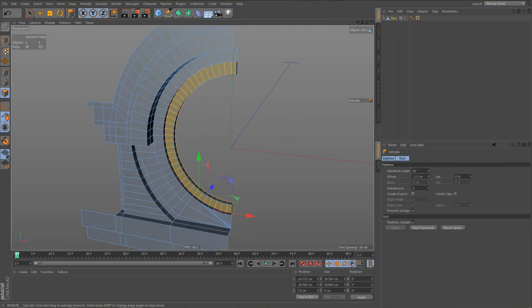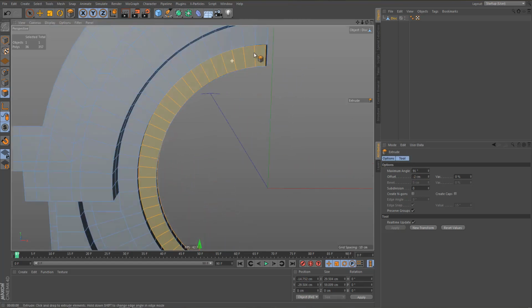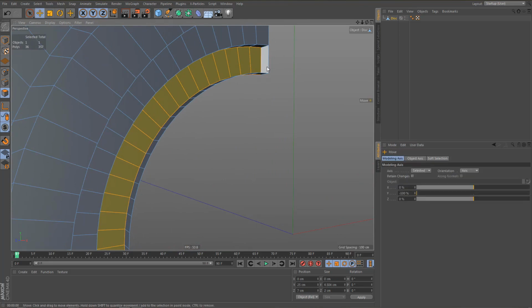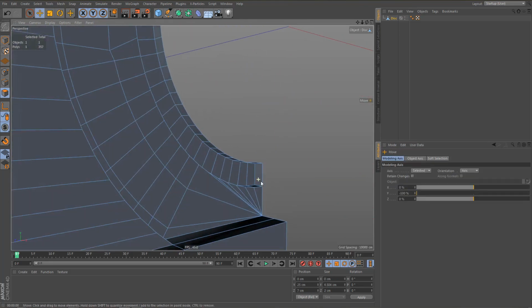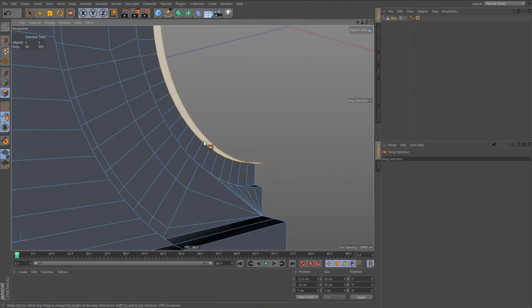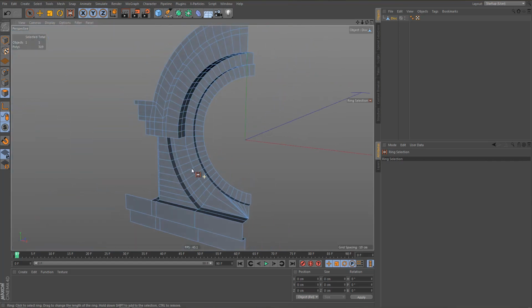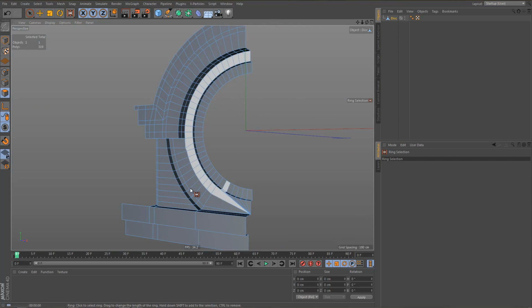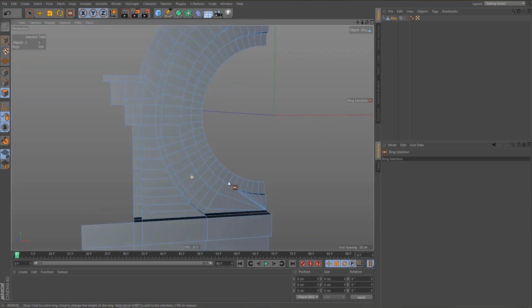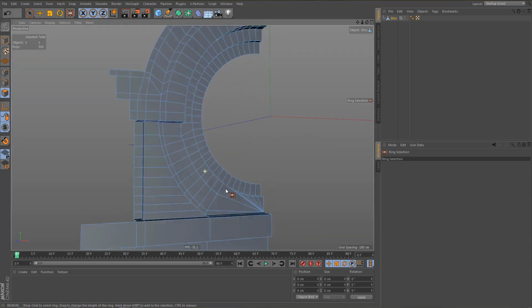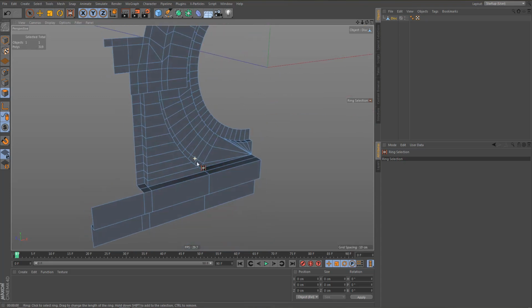Let's just do maybe 2 centimeters or so. And again, delete 2 polygons, and using the ring selection, I'm selecting these ones, and I'll delete these as well. Okay, so that's not looking too bad so far.